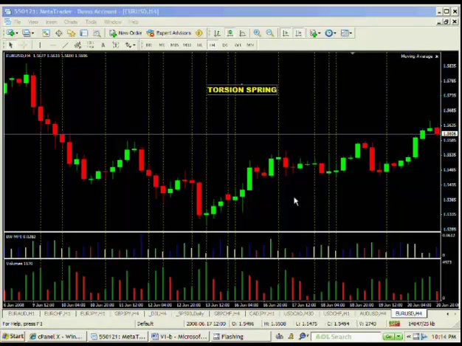So next we'll talk a little bit about the no interest bars on the MFI indicator and how they represent the natural flow. But for right now, you get the idea on the MFI indicator that it's a torsion bar, and when the spring is released, you can anticipate price going in the direction of the release for a couple of bars or to the next support or resistance level, whichever is closer. So we'll end this now on torsion spring.